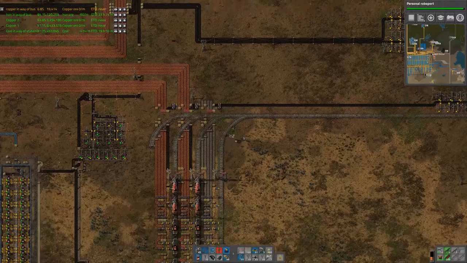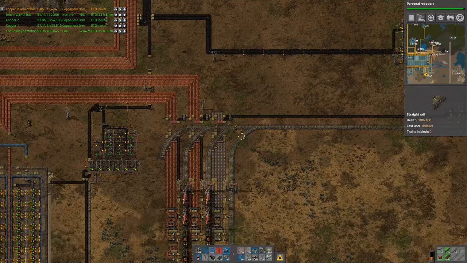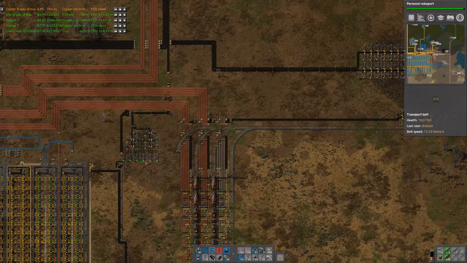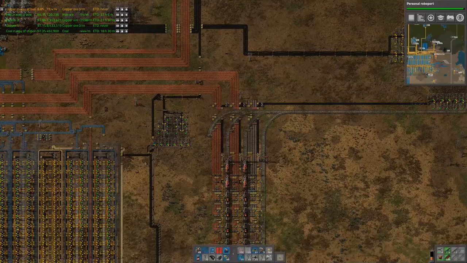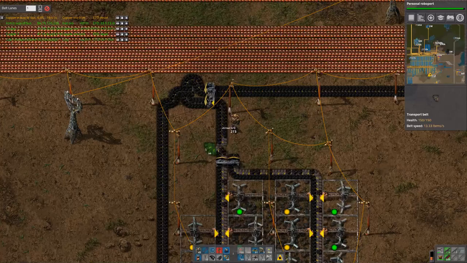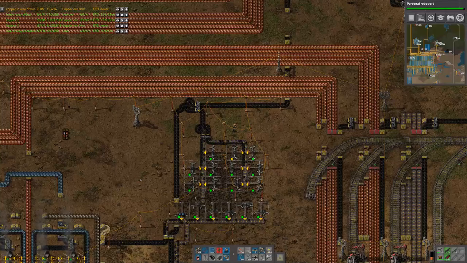There we are. And then I'm not sure how I'm going to route these across. We've got this patch of coal here that I really want to get rid of. Which we're not doing too badly. We have two left which aren't doing anything. That will at least even up which ones aren't doing anything.